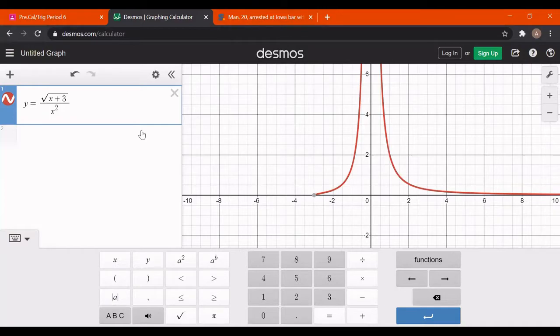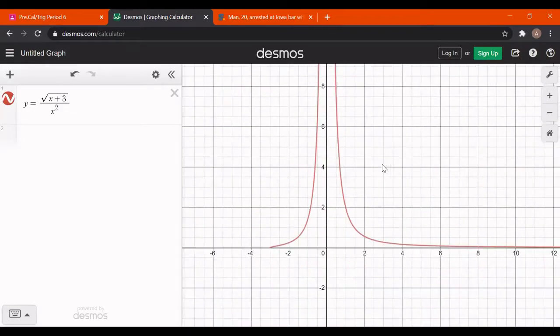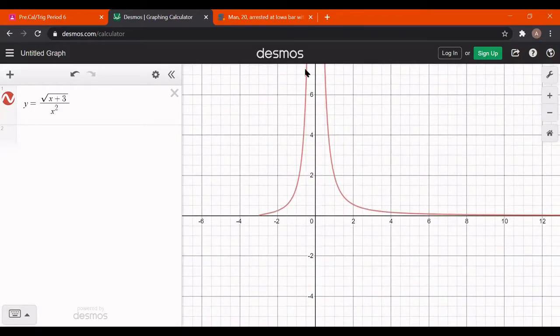So, this is a problem. Here's the graph. The first thing you do is you graph it. So you graph it on Desmos, which is the easiest site. And as you can tell, it goes up here and it goes on forever. But we'll talk about that later. It goes up and then it comes right back down. So the first thing you do is graph it on Desmos. Then I'll stop sharing the screen.